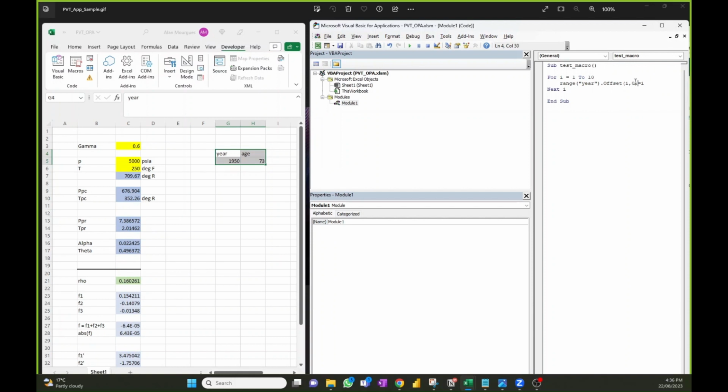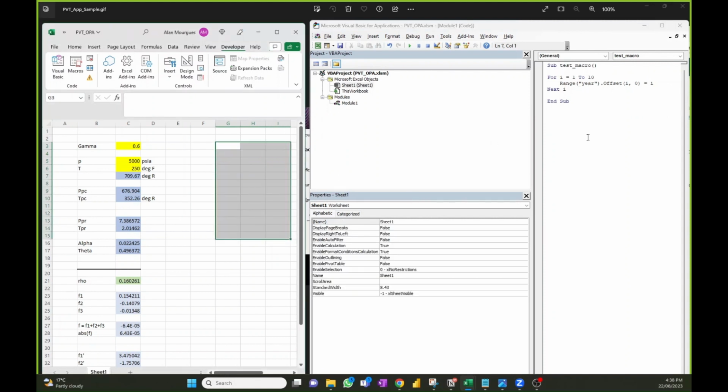So we have 0 offset in terms of columns, therefore stay in the same column, and then offset each time of the cycle i number of rows as you move down. So let's run that so you understand what it does. In each part of the cycle, it offset one row down, but no columns, 0 column offset, and then wrote in the cell the number of the variable i, which changes as you loop through the cycle.